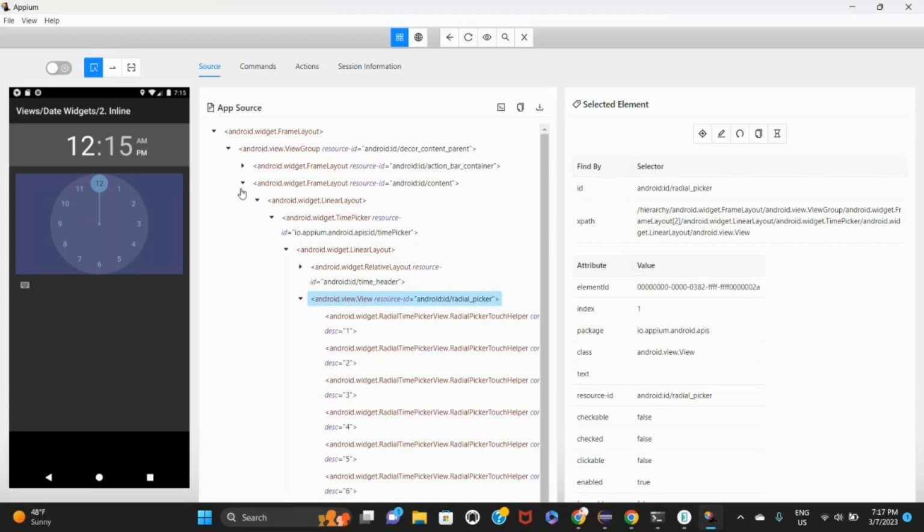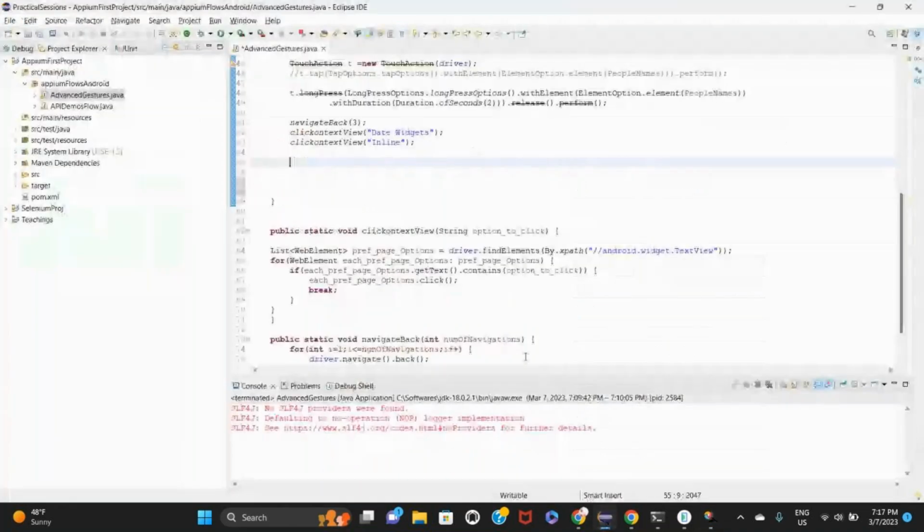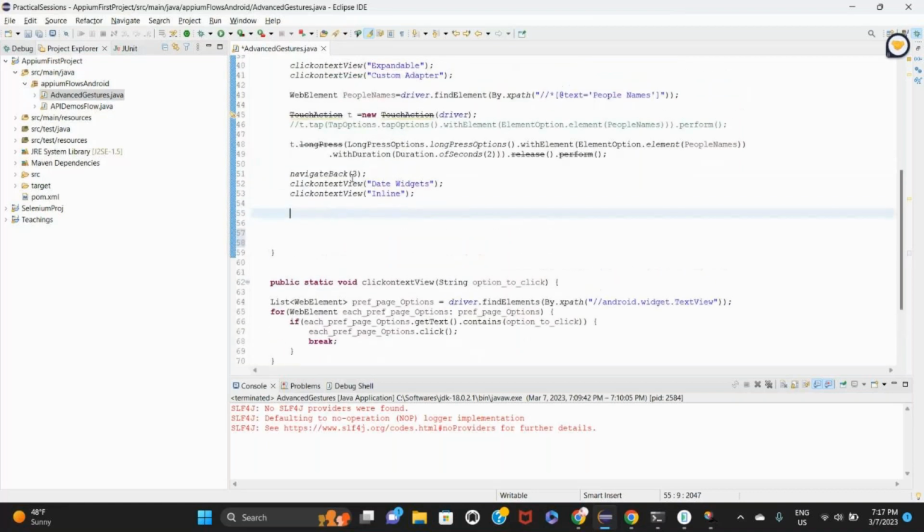The first step of this particular flow is to identify the position of the blob. Whether it is on 12, 3, 4, 5, whatever it is, we have to get that element. You should be able to know this is the place where the blob is right now, and from there you want to move to a different position, whether it is 3 or 4 or something. So let's automate step one. Step one is to find out the element on which the blob is right now pointed or selected.